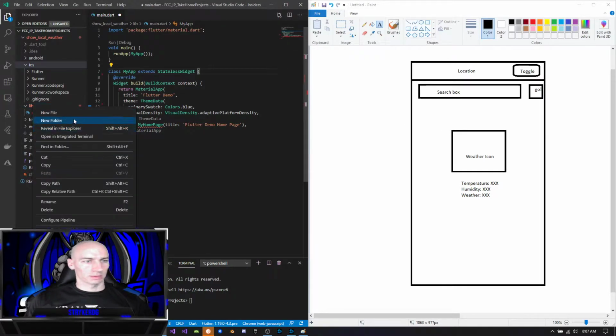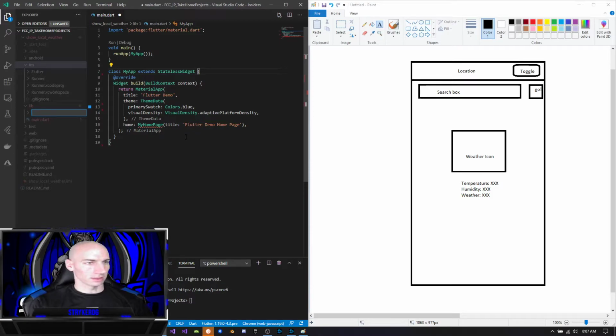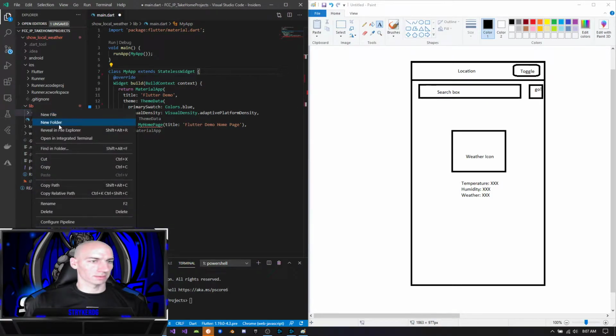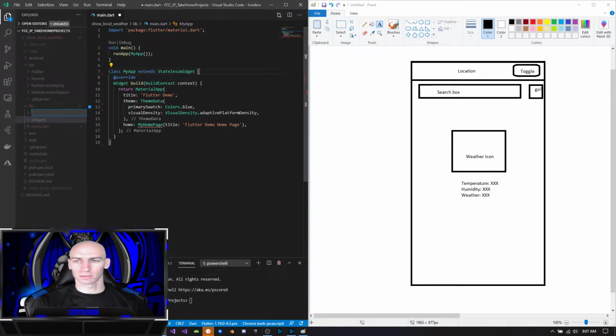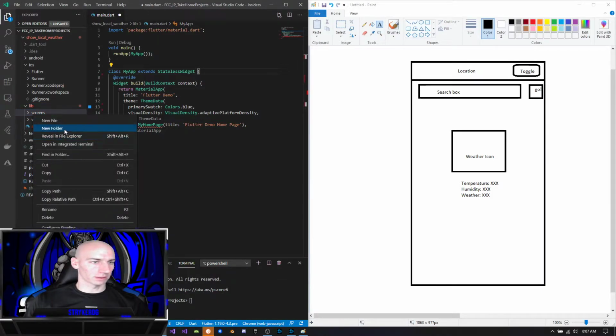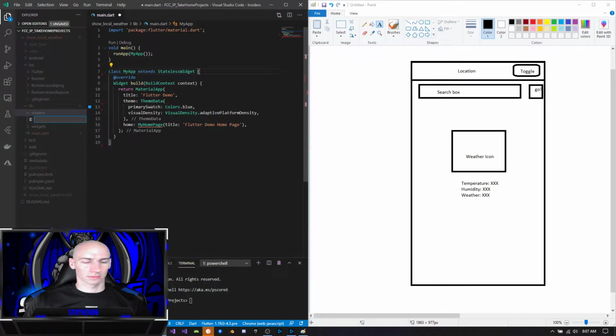So we want to try and keep things organized. So under the lib, we'll make a new widgets folder. And then we'll also make a screens folder. So right now we're just going to have one screen. But in other apps, it'll be a little bit more complex, so I'm not going to do any more than that. We'll just call it weather.dart.